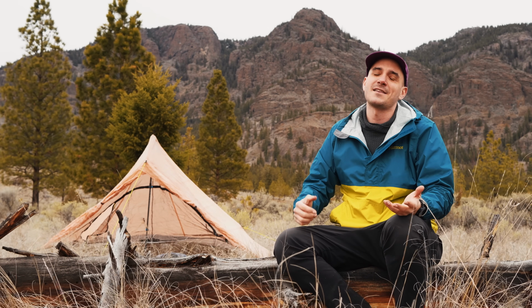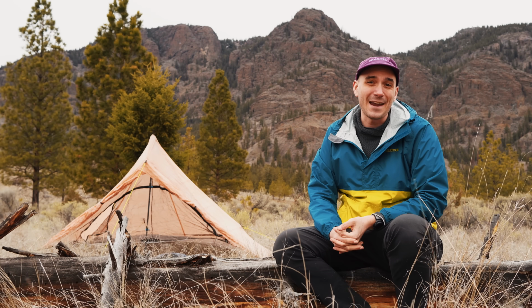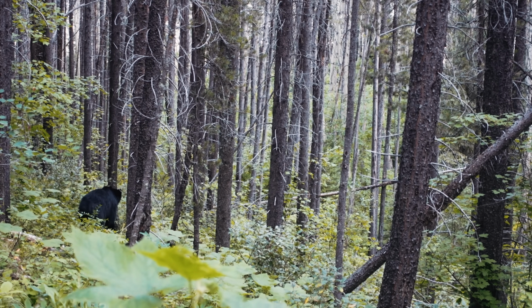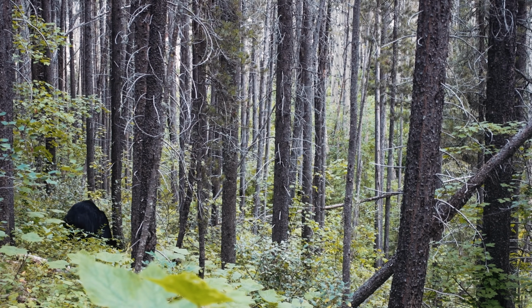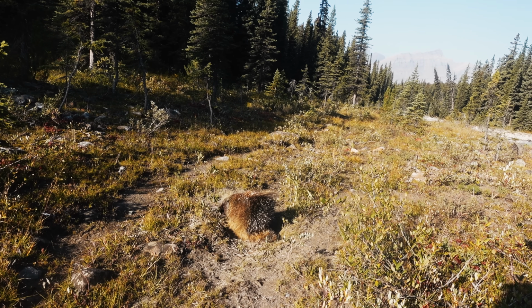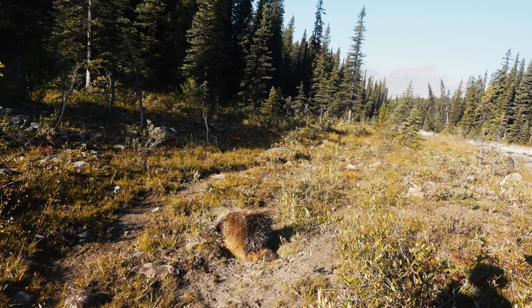So the first big reason why you don't want to camp near water is animals. You are not the only thing that enjoys coming to water in the evening and the night and the morning. There are a lot of animals that also like to come to these water sources. So to begin with, you shouldn't be camping within like 200 feet of a water source, because you're potentially getting in the way of the natural path of the animals that are also trying to get to that water. So that's no good for the animals that live out there themselves. They take precedence over us, the visitor.